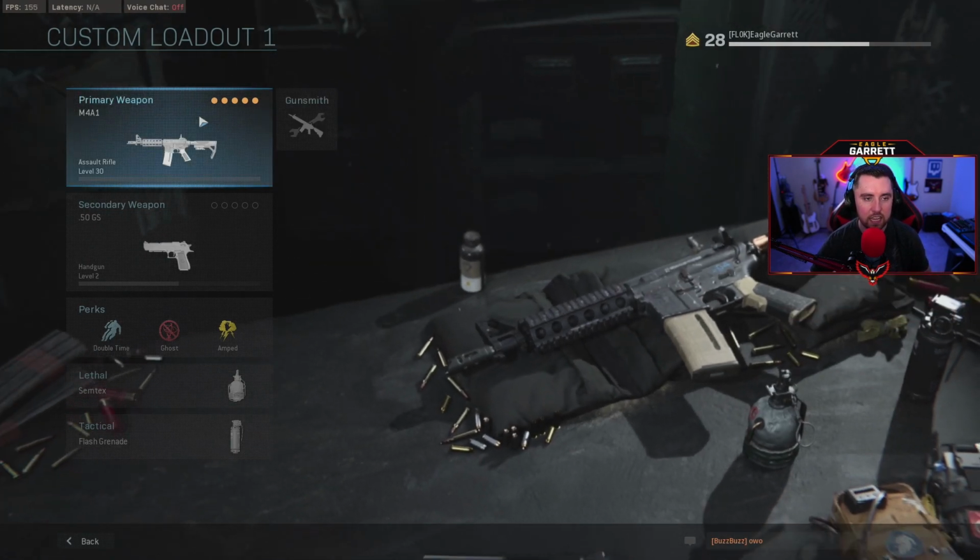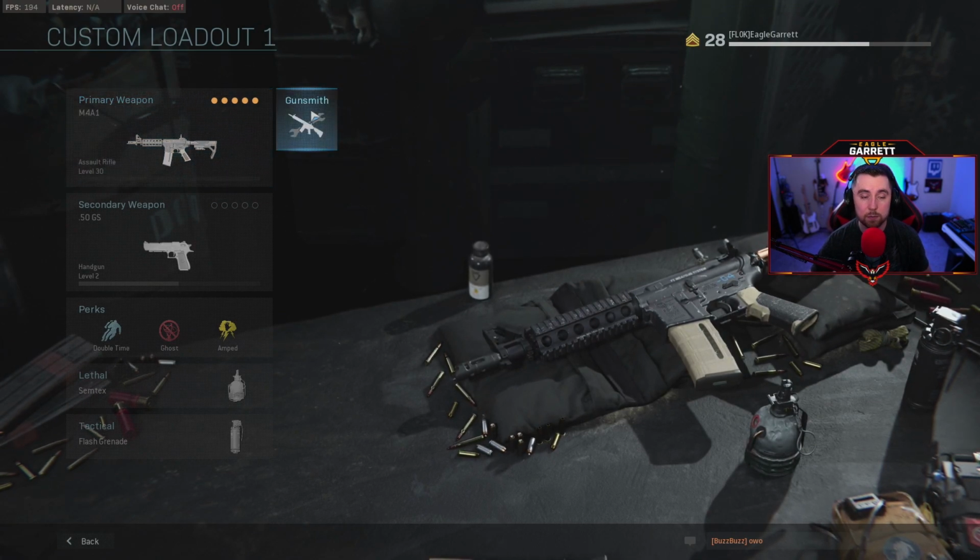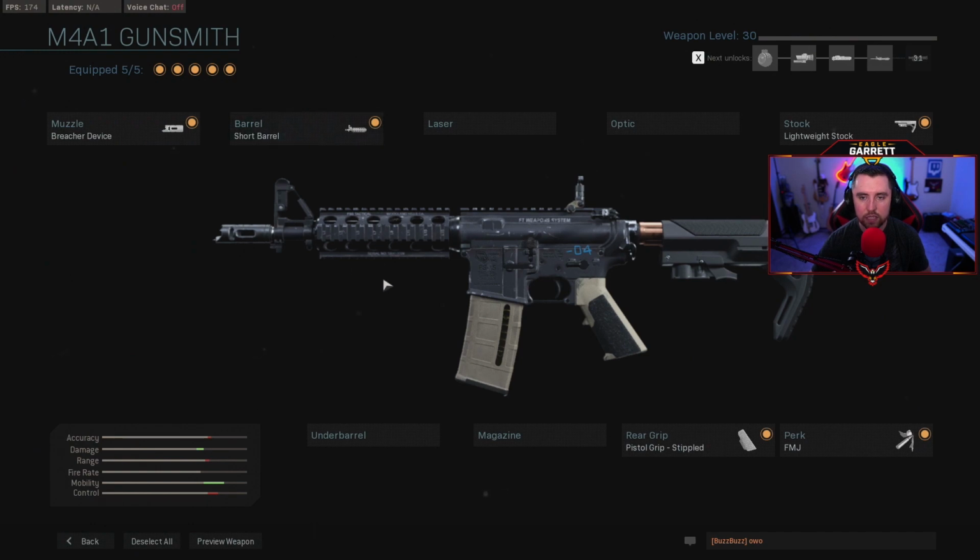So for instance, if I'm using my M4A1 right here and I click on Gunsmith next to it, literally it gives me options for muzzle, barrel, laser, optics, the stock, the underbarrel, the magazine, the rear grip, and a perk for the weapon itself. And so let's just start up here on the top left hand corner and look.